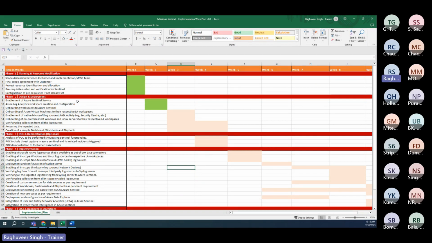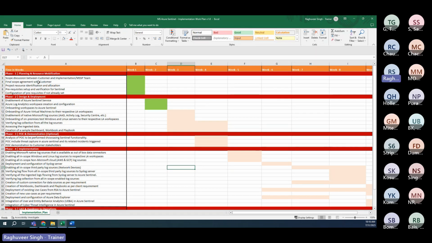And how do you lock the scope? Since this involved an existing solution, we had 2 rounds of meetings wherein the engineering team of Securonics gave us a walkthrough of how Securonics is configured, what all use cases they have configured. So we had all the information about the existing deployment, and then we put together our plan of what we are going to work on. We would include everything that you currently have in place, plus the additional capabilities that Sentinel brings to the table. That's how we were able to finalize the scope with the customer.